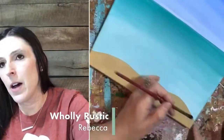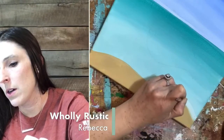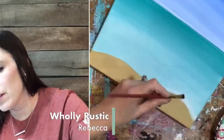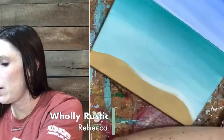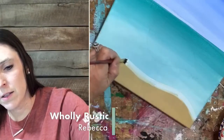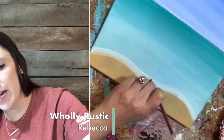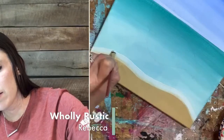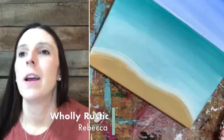I'm going to switch to a smaller flat brush — like a quarter inch or something like that. I'm going to dip in my white and right along here where the ocean and the sand meet, I'm just going to take my brush and do some white. Just right here along the edge — that water's hitting the beach there. Let's smooth that out a little bit. And we're done with the background.